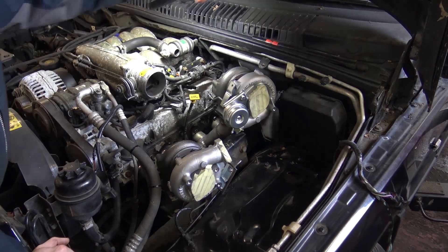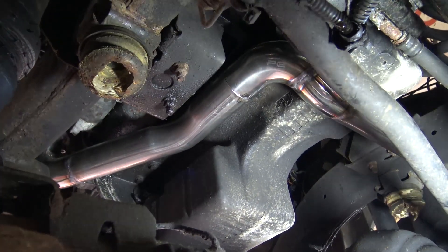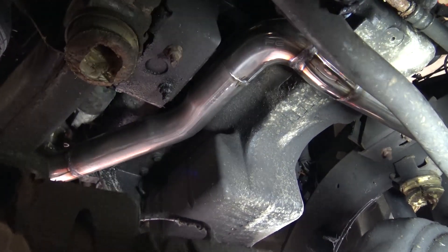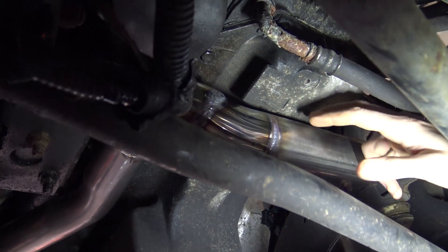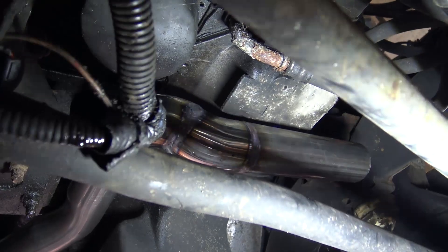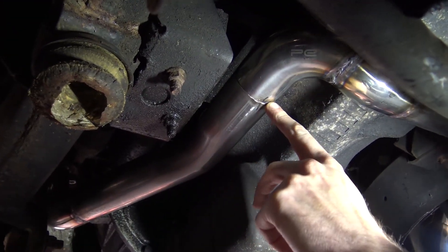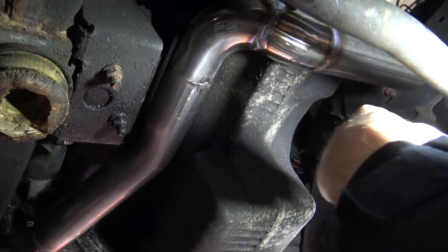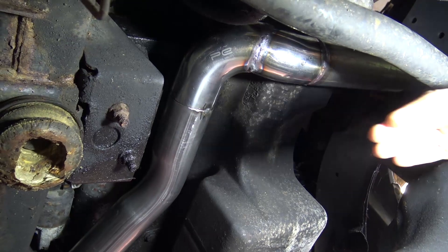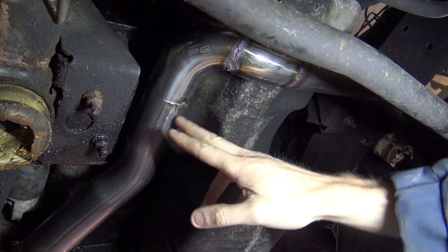Let's go underneath and look at the crossover pipe. As you can see, the crossover pipe is coming along nicely. It is actually hard up against the sump at the moment — again, warpage when welding all the pipe work. I've yet to weld this joint here, so at the moment I just need to see if this is an angle issue on left to right or front to back, so that can then be corrected when I do this joint.